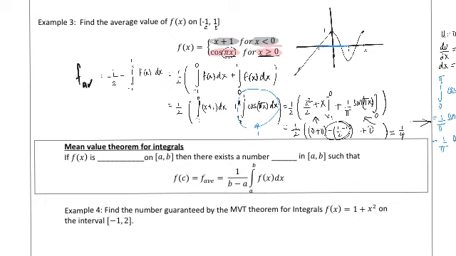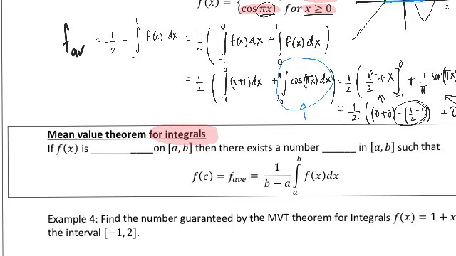Okay, let's finish up with the mean value theorem for integrals. So the mean value theorem for integrals, not to be confused with the mean value theorem for derivatives, says that if a function is continuous on [a, b], then there exists a number c, and this is an x value, right? So we're saying there exists a number x, which is called c, in this interval [a, b], such that f of c, meaning the y value at that x value, is equal to the average value of the function on the interval from a to b. And the average value is, of course, this integral that we've been talking about.